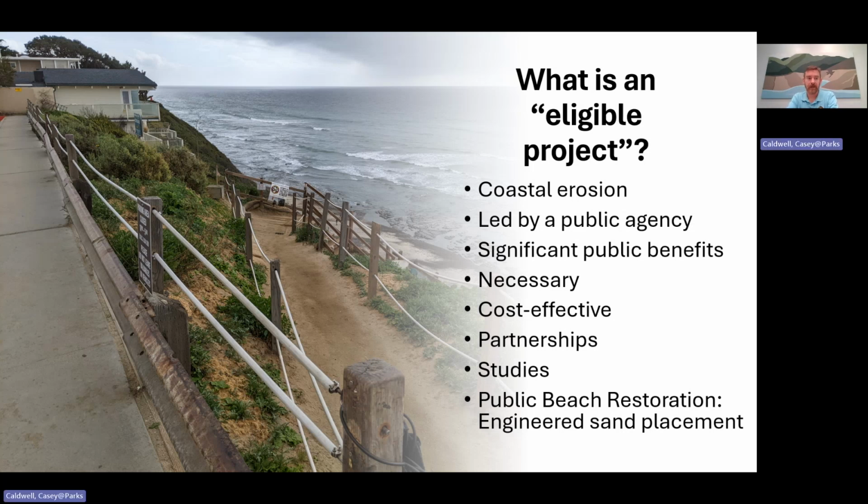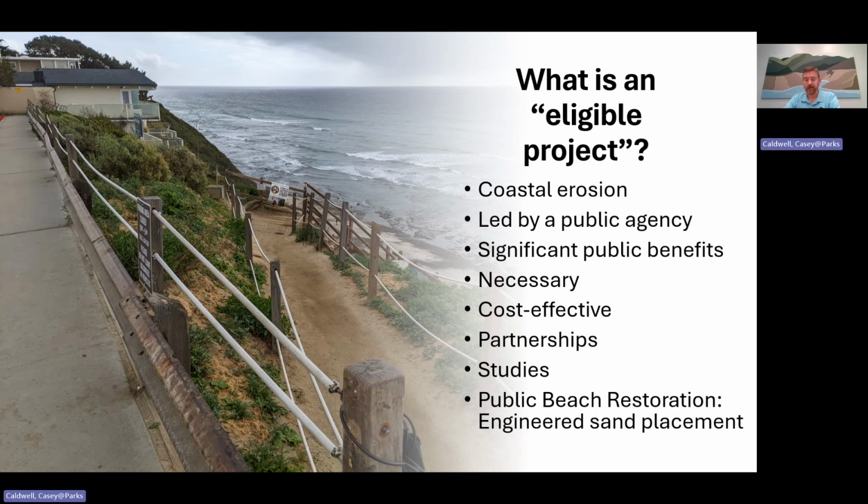And projects must also be cost-effective. In other words, it should be clear that benefits are likely to exceed costs over the long run. Coastal projects are investments, and we'll look at costs of implementation and future maintenance compared to project benefits, which can be measured in many different ways and over a long period of time. And for eligibility purposes, the calculus that we use is pretty simple. DBW needs to be confident that benefits will exceed costs, but that's it. Not that the benefit cost ratio will be some specific high ratio like 10-to-1 or even 2-to-1.